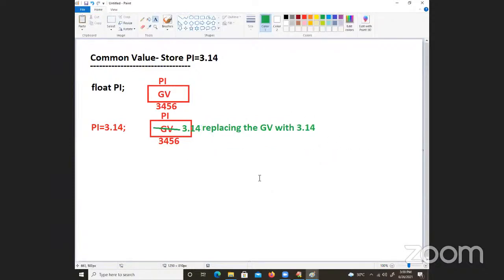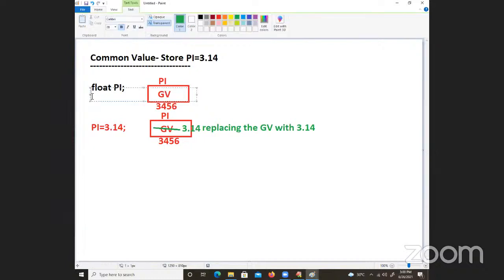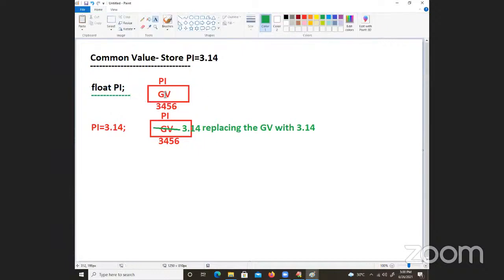So because of that, what is happening? Some waste of time. Why? In the beginning itself I want to place a common value. If I go for variable declaration, in the beginning you are placing a garbage value, and placing it takes some amount of time. Replacing the garbage value with our own value takes some more time.